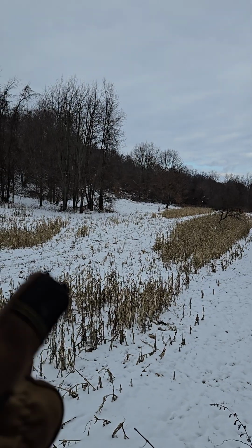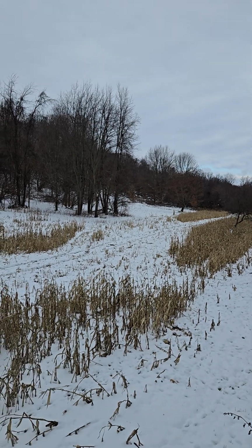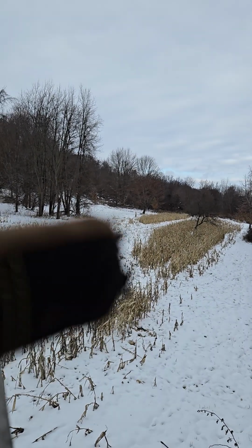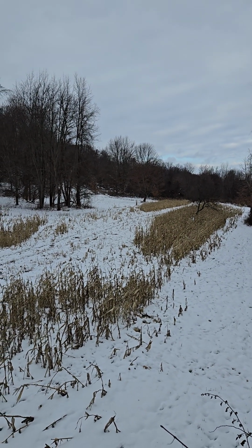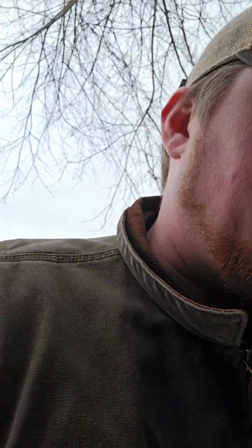And as seen in the video that we did before, we knocked down a couple of strip sections and then left some standing here on the outside so that the deer felt secure. But this is all coming down now, so we don't have issues in the spring with it. I'll give you guys a little sneak peek in the tower here.